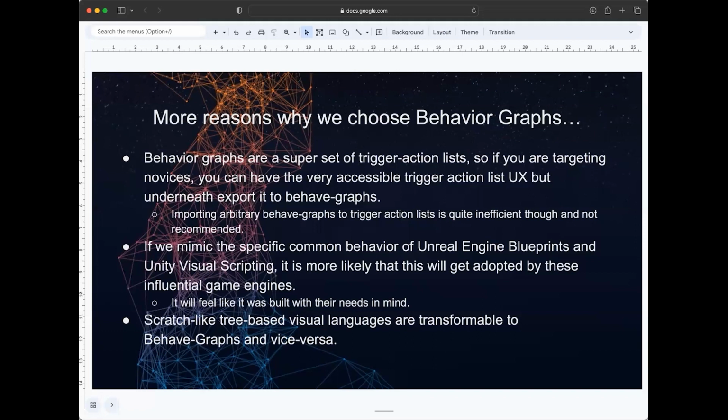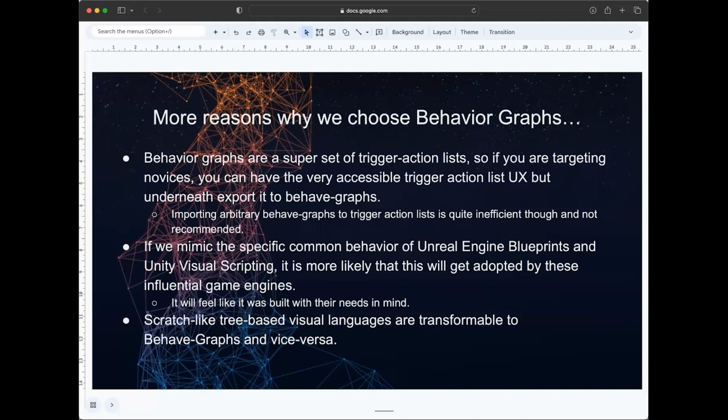The other reason why we did choose this is because if it actually maps to blueprints and Unity Visual Scripting, it may even be possible to import these into those graph-based systems. And that would be pretty phenomenal. You'd actually see it in those systems. It wouldn't be a black box. And if we can get that with the two main game engines out there, that'd be a massive win.